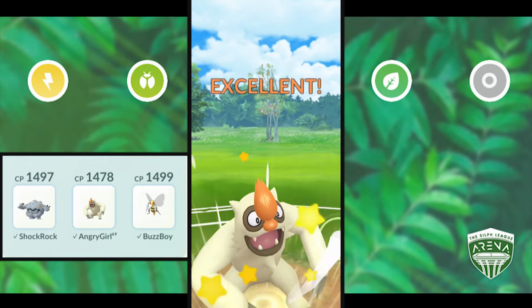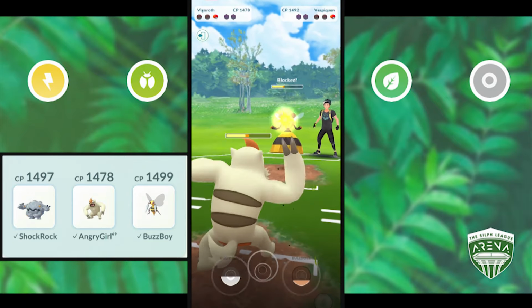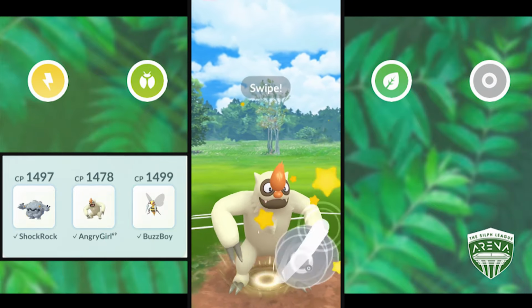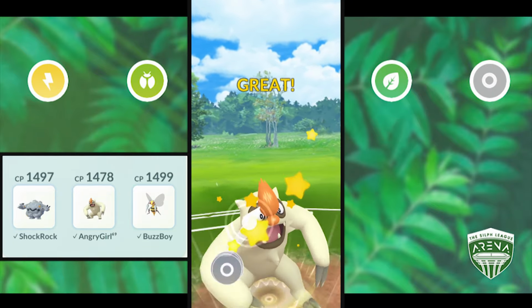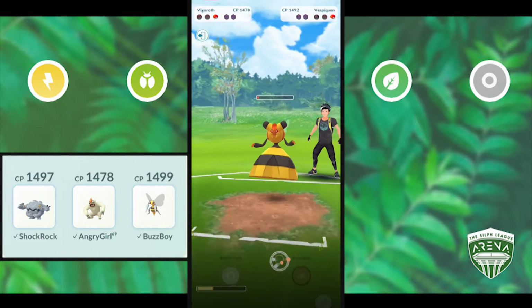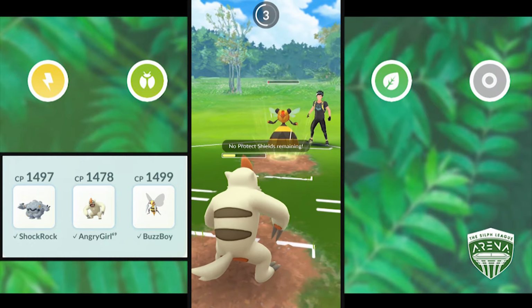So I send Body Slam to take that first shield, and I'm just going to pull Body Slams as soon as I can get them. So the next Body Slam is going to go through, and Vespiquen is just a big tank, so it's able to survive and actually get off an X-Scissor. So this X-Scissor isn't actually enough to kill my Vigoroth.